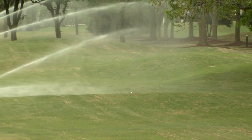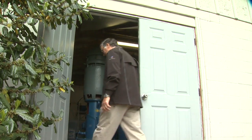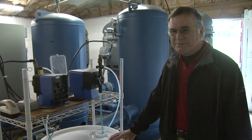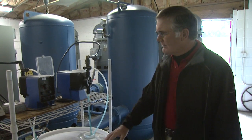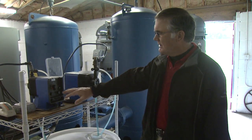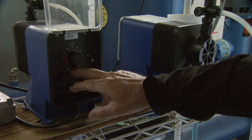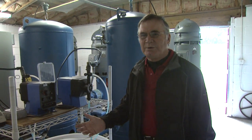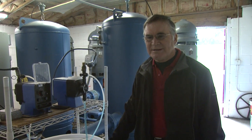It doesn't make any difference. And all we've got to do if we want to add more, we turn the dial up; if we want to do less, we turn the dial down. Butch gave us a look at the irrigation injection system. We're looking at our pump station here and how we have it set up to pump the Duplex, or wetting agent, out onto the golf course. We have two pumps here, one for each golf course, and each line runs to a separate golf course. Each meter is set here — we can set however much fluid we want to pump in relationship to the amount of water we're also pumping out. We have it now set at about 20–21%, giving us about a gallon per 100,000 gallons of water.